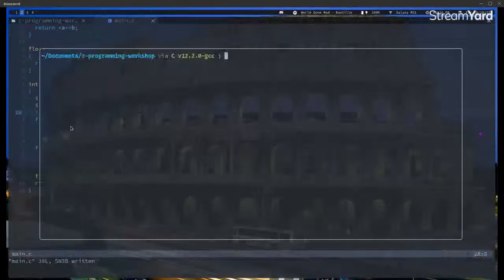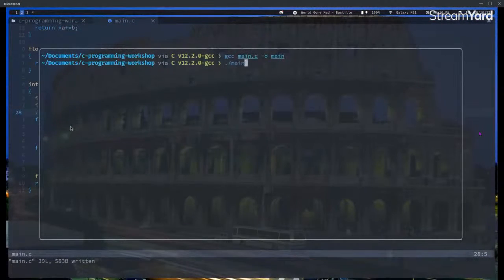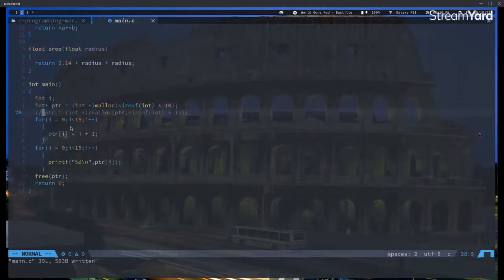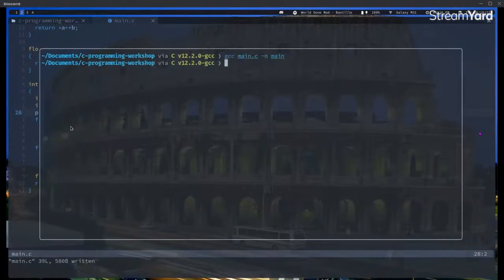But if we want to increase the size, then we can do it by realloc. But if we don't have this statement in here, just this, there we go, we get an error. But because of realloc, we can, of course, go and just run it and we get 15 elements now.